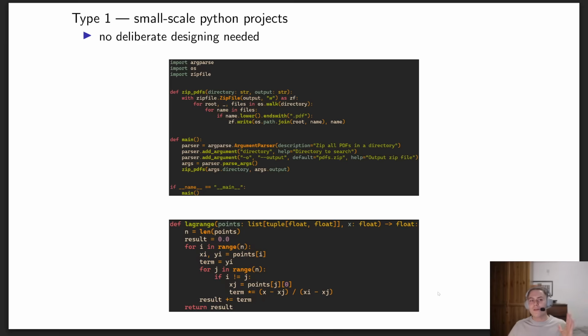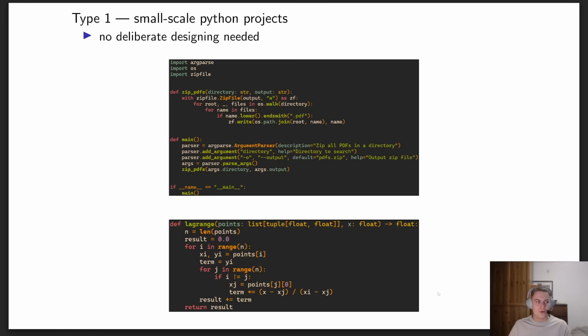So the type 1 Python projects are small scale Python projects that don't really need deliberate designing efforts. It's basically the projects that you can read entirely in 10 or 20, up to 30 minutes, some little amount of time that you can fully understand and internalize.